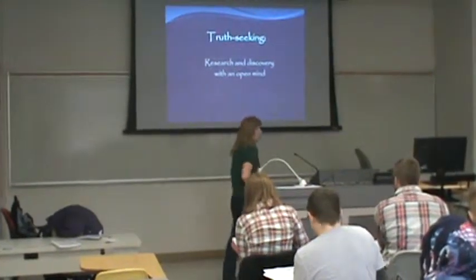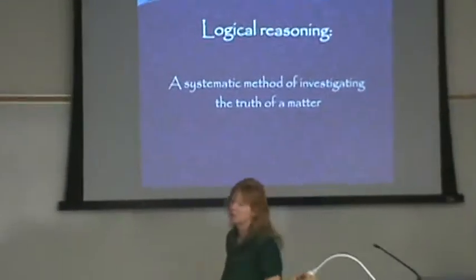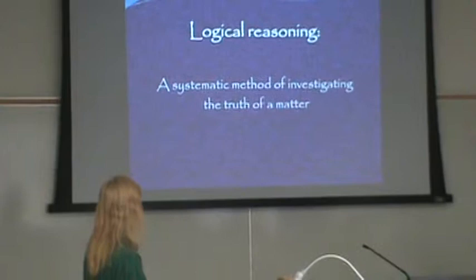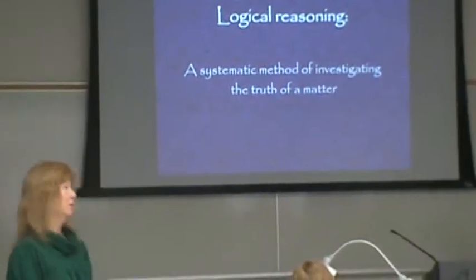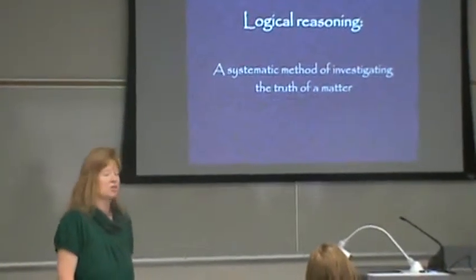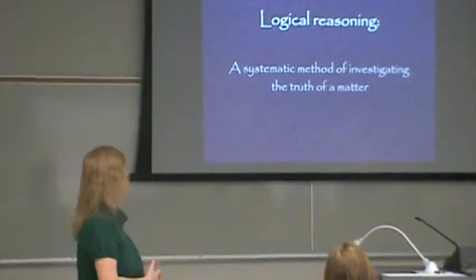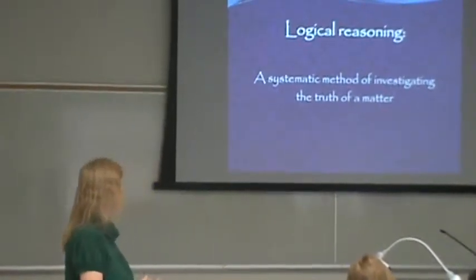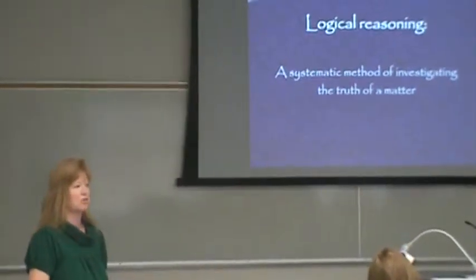Okay, there's one more term that we'll need to review in order to complete our definition of argument, and that is logical reasoning. A systematic method of investigating the truth of a matter. This quarter, I will give you one systematic method. There are many, and in English 102, with so much for us to do, we don't really have time this quarter to discuss more than one systematic method. But I will give you one in the middle of the quarter that you will use to investigate the truth of the matter.